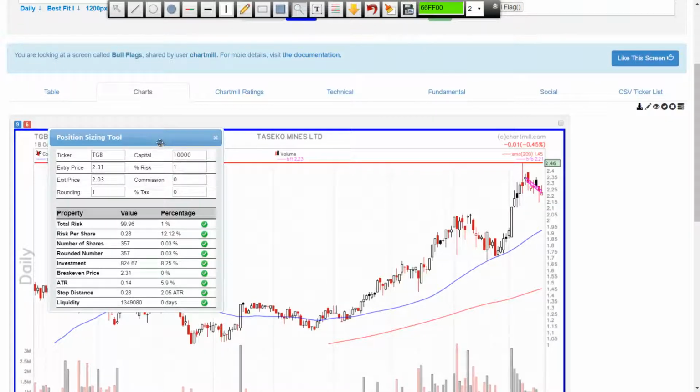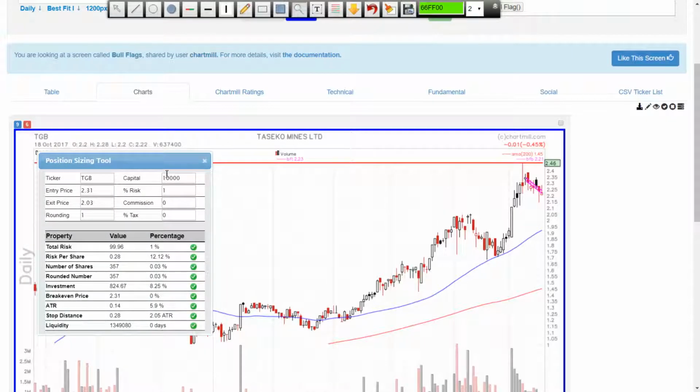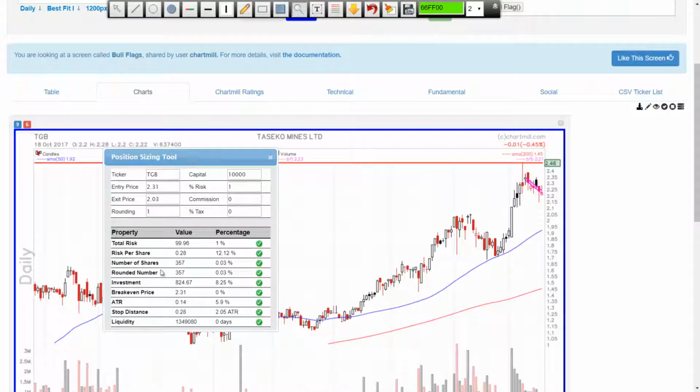So for example, if you have a trading account of $10,000 and an entry price at 2.31 and a first exit price or stop loss at 2.03, then the ChartMill position sizing tool is telling you that you can invest $824 for a 1% risk to be safe.